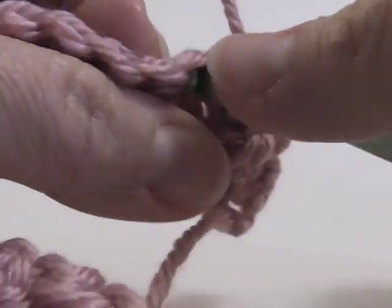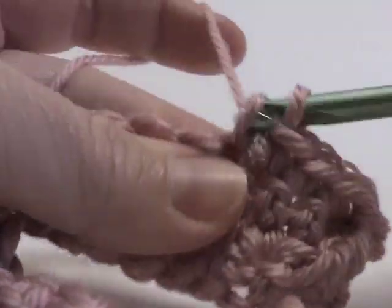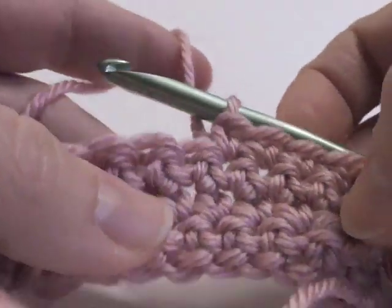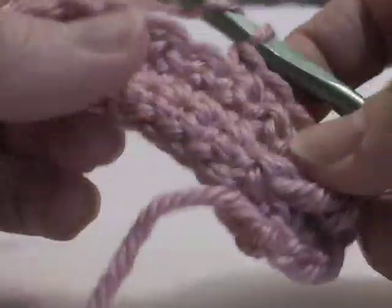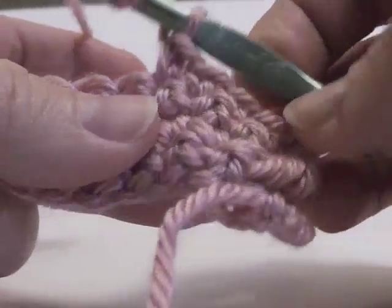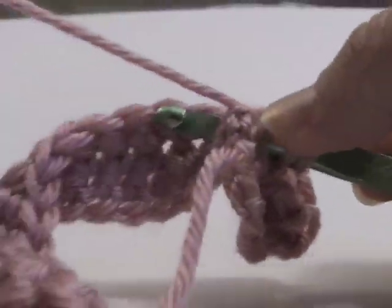That's 1, 2, 3, 4 single crochets. Now we're going to make another treble crochet right next to the first one, which would be about on the 3rd stitch of the row.